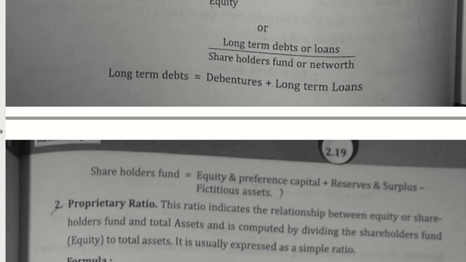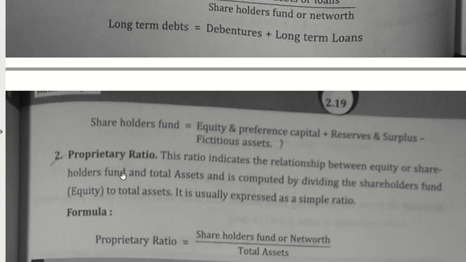Fictitious assets are nothing but intangible assets which are accounted in your financial statement. Examples could be advertisement expenses, discount on issue of shares and debentures, etc., which cannot be seen, felt or touched, but are accountable in your financial statement. At this time you should understand that goodwill, patents, trademarks are not part of fictitious assets, but they are just intangible assets.